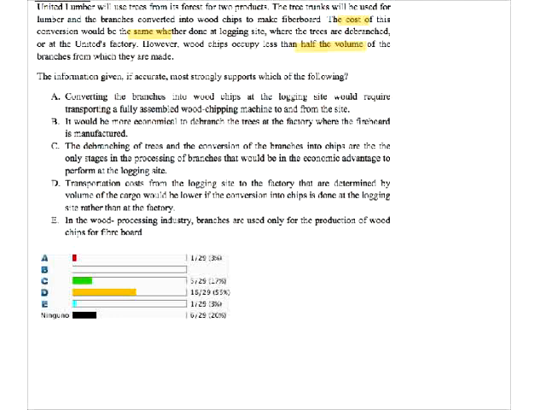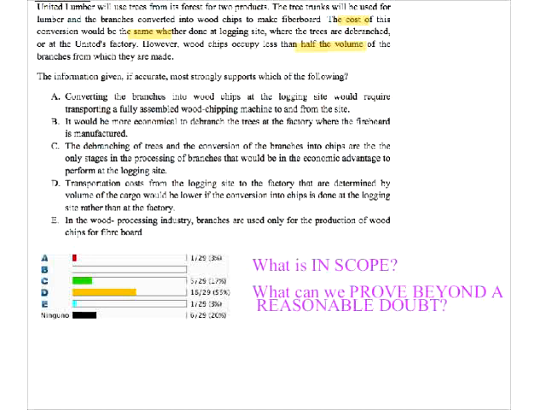So what can we prove again? Like, what is in scope, and what can we prove beyond a reasonable doubt? Sometimes it's totally rigorous proof, but at other times it's not. At other times it's like courtroom proof, where you might have objections, but the objections are just sort of unreasonable. So let's take a look. What is in scope? Let's go there first.